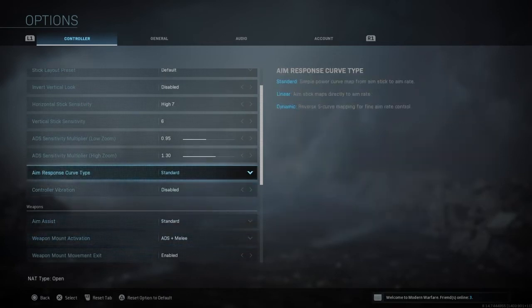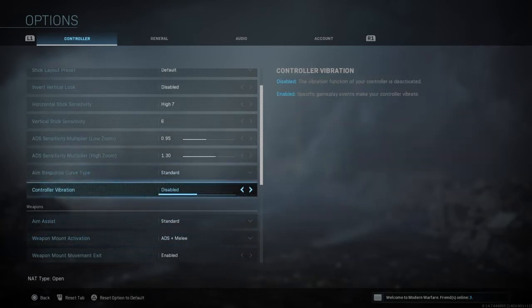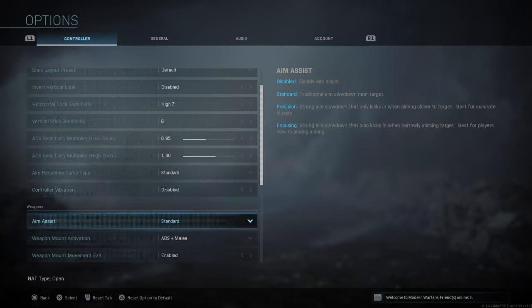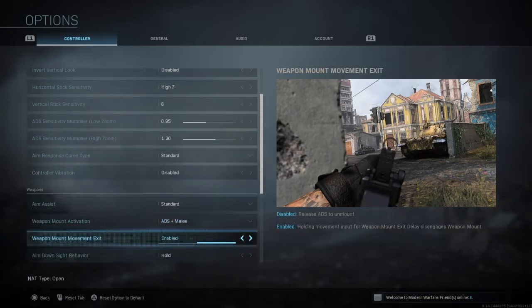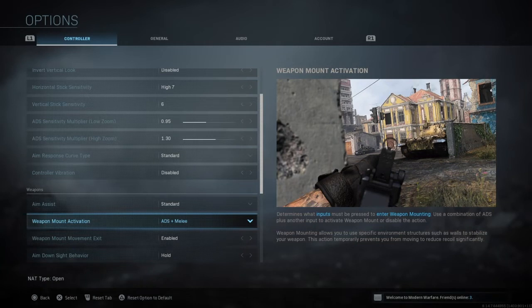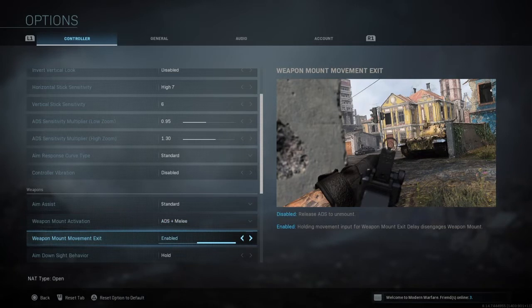Further ado, my aim response curve is standard. No controller vibration because I think it's annoying. My aim assist is standard, and I do have my weapon mount activation on. Normally I will put it off because I don't even mount or anything like it. I just hate it. I don't like the addition to the game, but I had some challenges and missions I had to do, so I got it done. Now every gun I use for the road to gold, it's also a must that you have mounting kills and crouching kills, but that's a bit more normal, I guess.